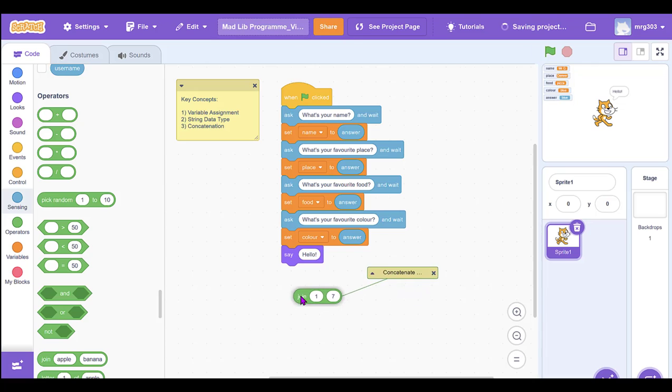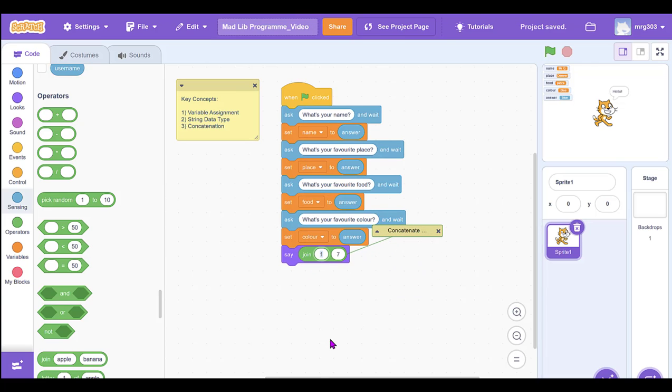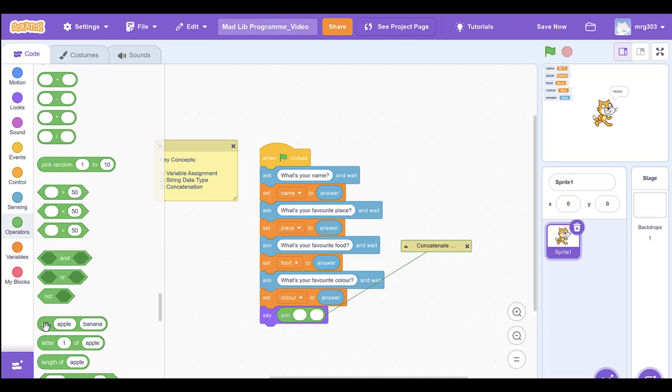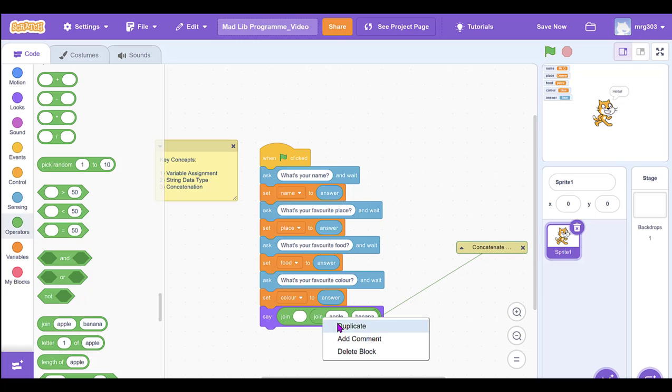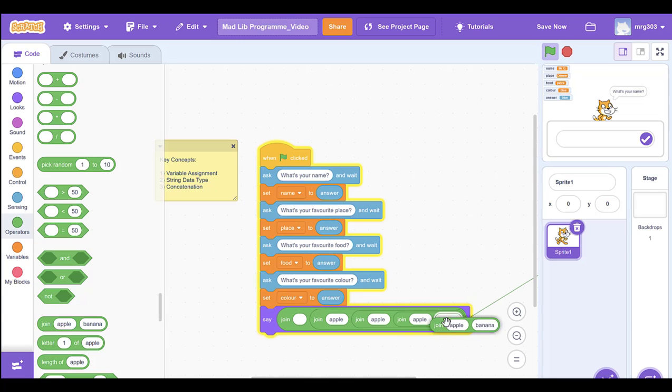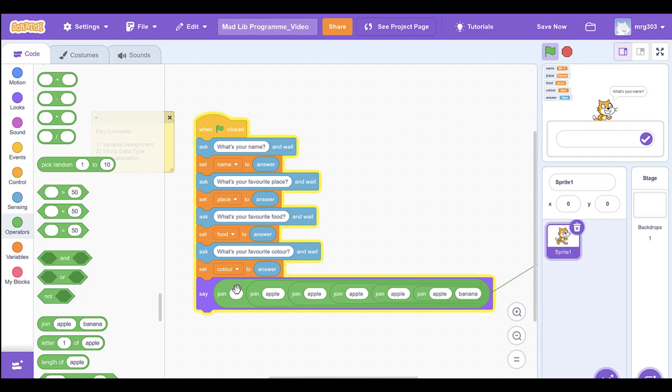So let's go ahead and use this join block. Now for this, I'm actually going to need a few join blocks, and I'll show you why in a second. Okay, so what I'm going to do is grab another join block. I'm going to put it inside of the second bubble inside of the first join block, and then I'm just going to duplicate this. Remember, 2-finger tap on the block you want to duplicate. I just want to add a couple of these in here, like that.